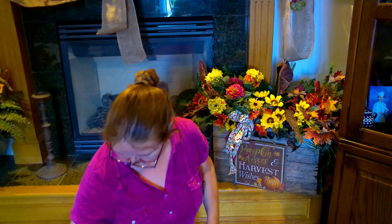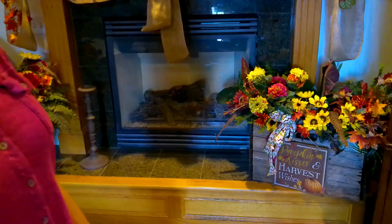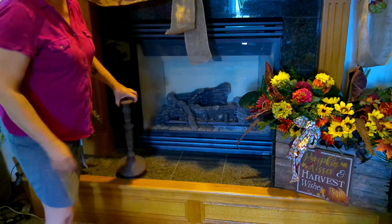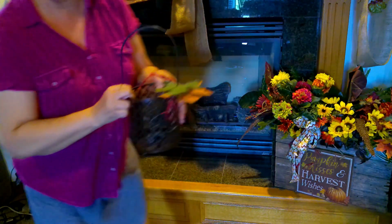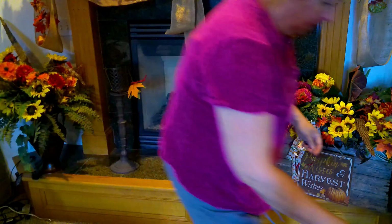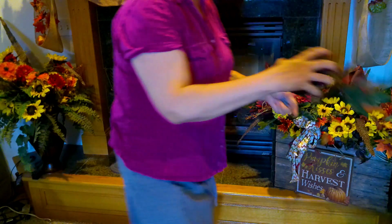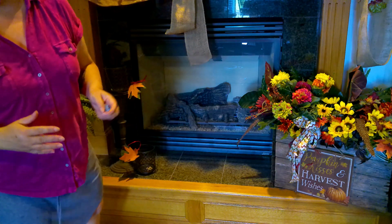Take this out. Over here, I added one of my cast iron candlesticks. I'm going to add that right there. To that, I'm going to go ahead and add one of these candles on top. And to finish that look, at the bottom, I'm going to add another one of those candles. And I'm going to add some candles to it later on.